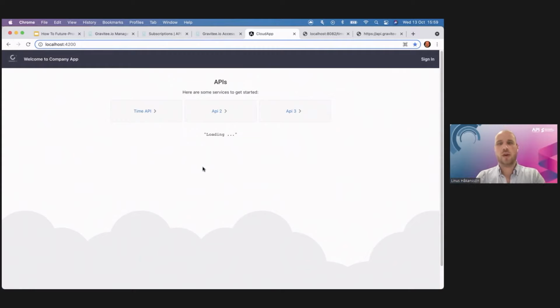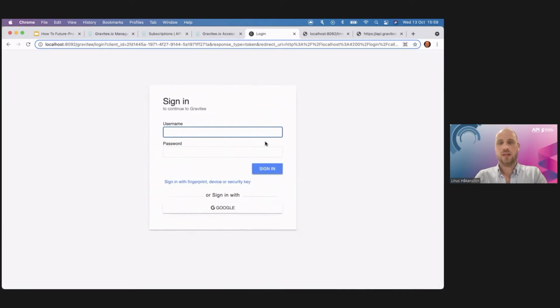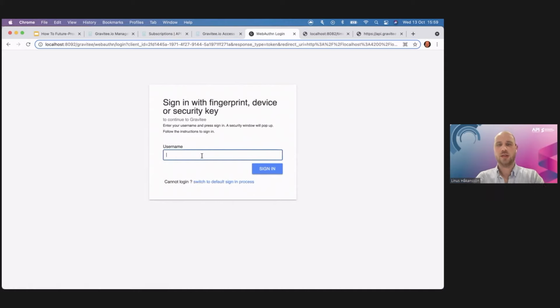So the way I've set this up is I've created this app here to have a sign-in button. And if I click that, I'm getting an authentication dialog here. Now I can put in my basic credentials. I'm not going to do that because in this case, I don't want to use my basic credentials. I can use single sign-on, maybe with Google, for example, or as I mentioned, Active Directory or Salesforce, wherever it might be. But in my case, I'm going to be using the WebAuthn protocol and the fingerprint capability in this case. I'm going to say that I want to sign in with fingerprint.